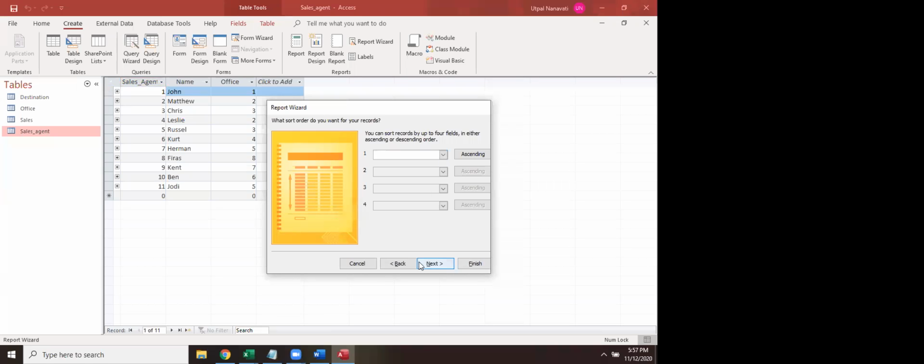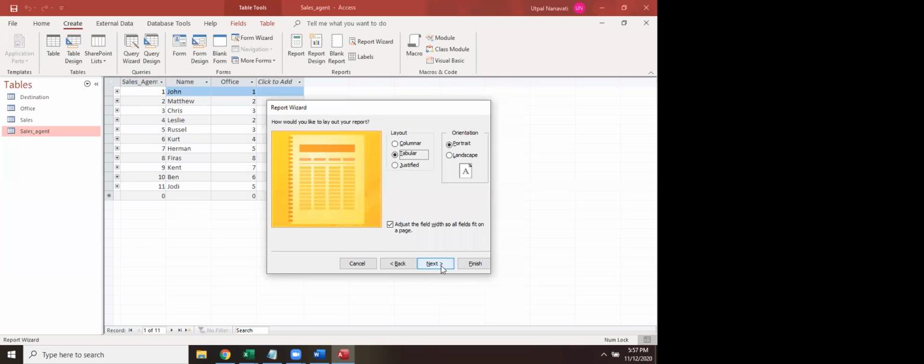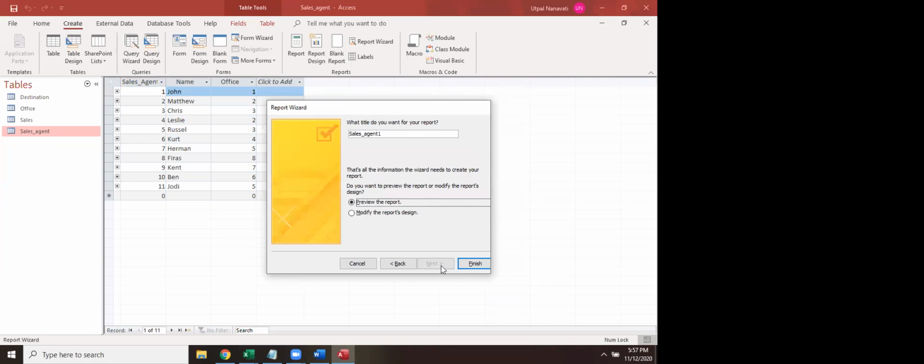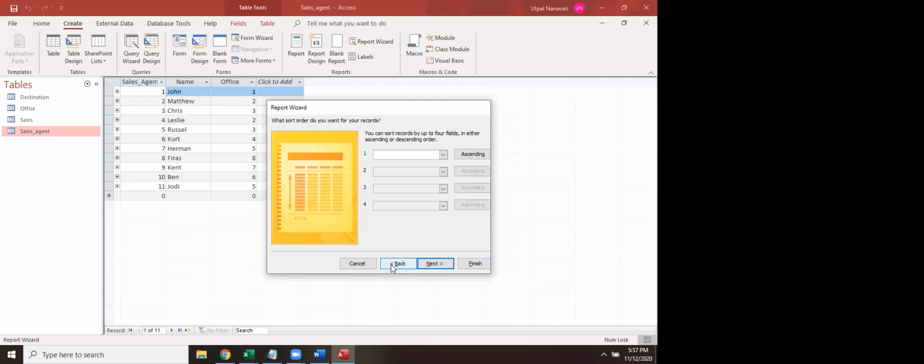Sort, I actually don't care about sorting at the moment. A tabular layout is fine. Modify the report's design. Hold on. Should be able to. No, that's not right.